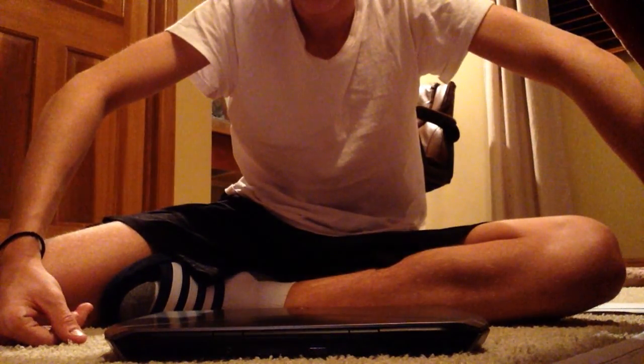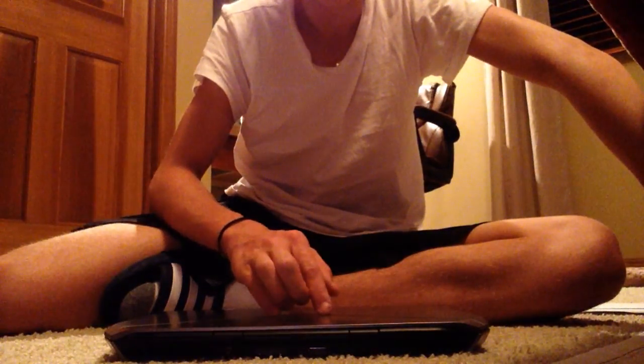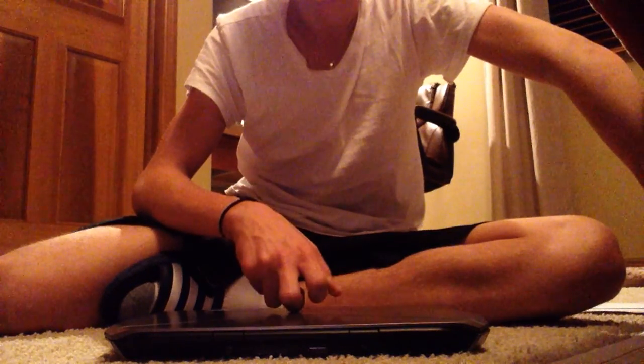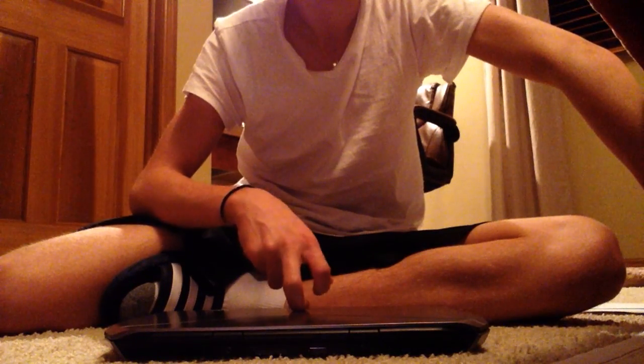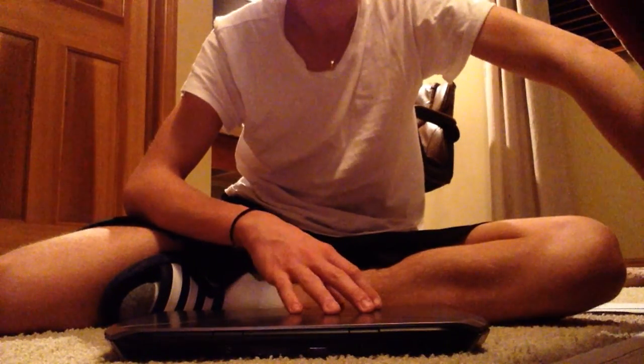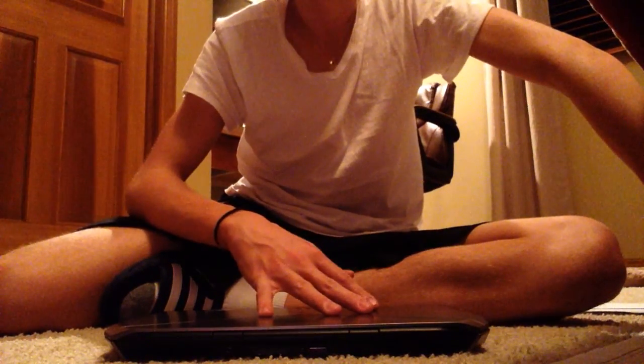So the problems were that the touchpad wasn't working, Windows would not boot up except if I put it in safe mode, and that still wouldn't work right. I didn't want to get a refurbished laptop, because everything goes wrong with refurbished things. I don't trust them at all. So I sent it in for repair.